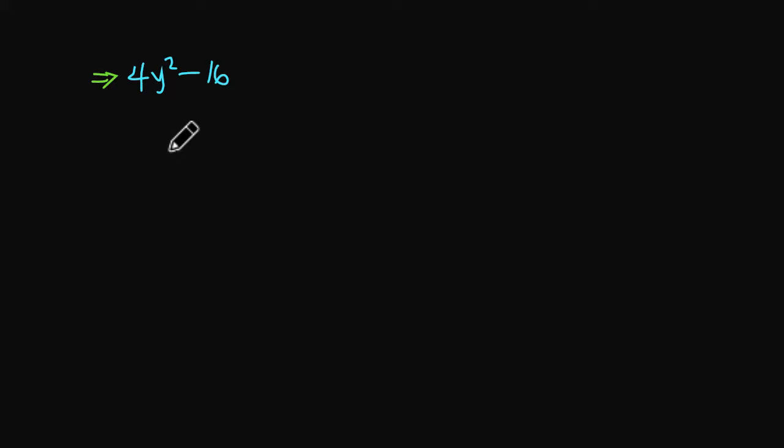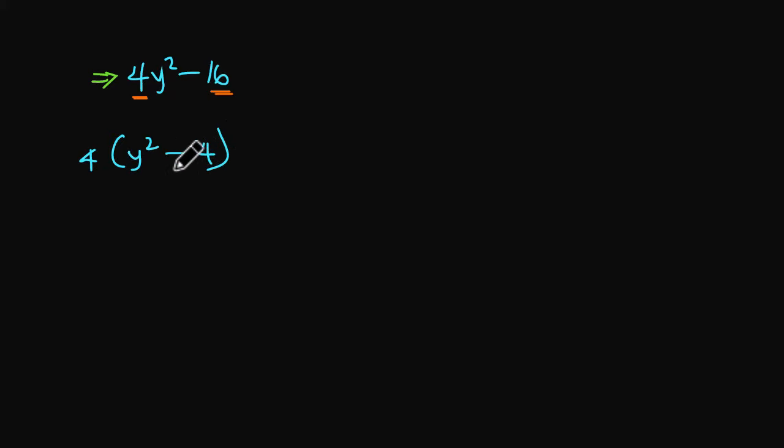Okay, so we are going to immediately look out for what is common in the two expressions. As we can see, there's a 4 here, which is a factor of 16. And that clearly tells me that if I move 4 outside of the bracket like that, there is nothing else I can move here that looks similar to both expressions. So only 4 is common. For the left side expression, I am left with y squared, while for the right expression, I have 4.